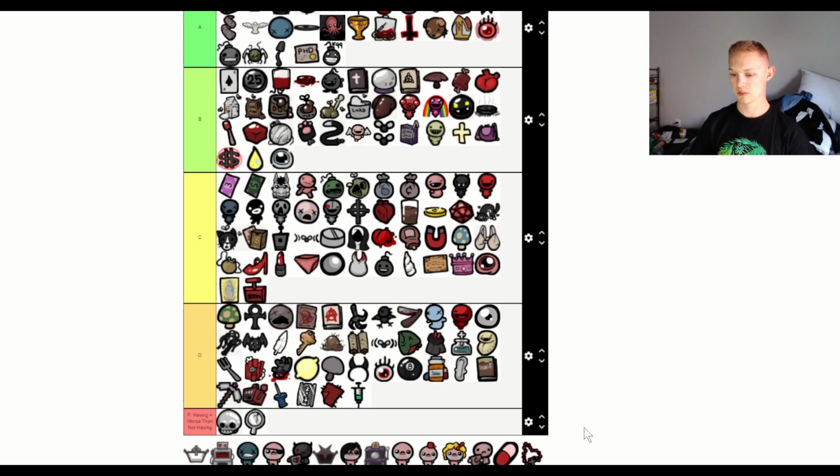Pick it up. 3 spirit hearts is nice, but it's not something you want to pick up early game if you have any intention of using the shop. So I think this item qualifies for at least the C tier. If I was feeling more generous, I might put it in the B tier, but whatever.